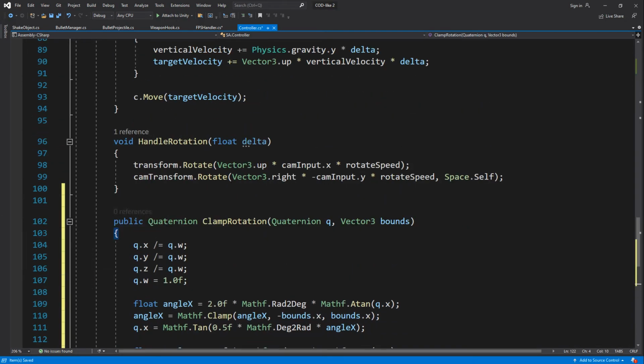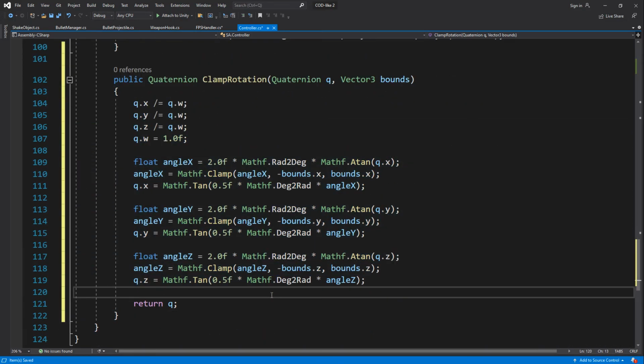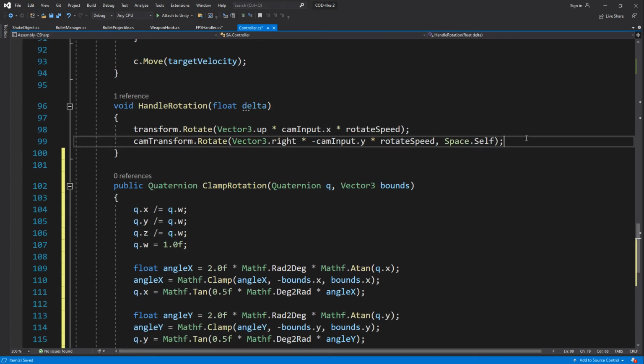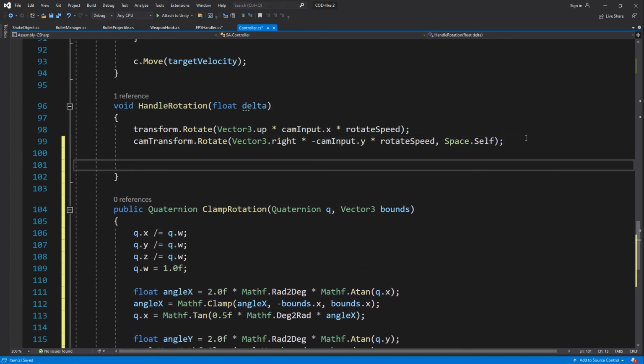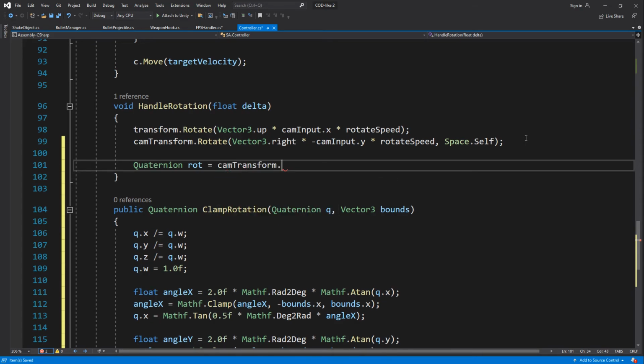So after we pass our transform.rotation, if you want, just pause the video and copy paste this, and then quaternion rotation, camera transform dot rotation.